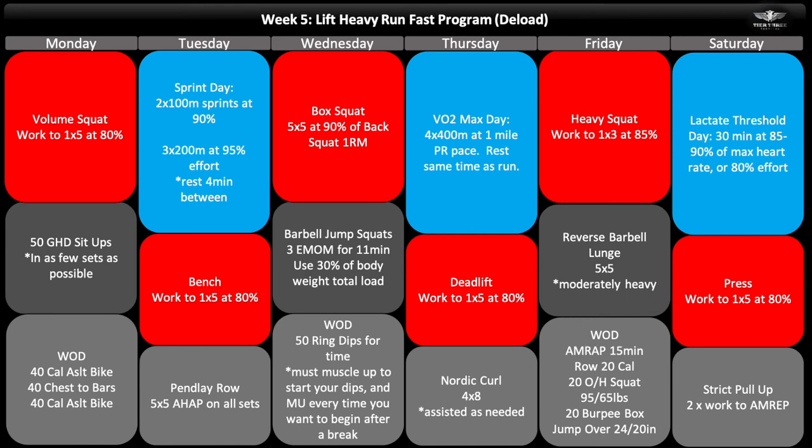We're at our last week, Week Five, for this part. The lifts are still fairly heavy — I like to keep it fairly heavy — but I cut the volume roughly by a third. That actually allows you to recover. Resist the urge to do extra work or extra conditioning — just do what's written. You'll find you feel pretty good by the last day, and you'll feel really good going into the next part. It's still fairly intense, so it's not an easy week, but it won't be quite as hard as Week Four.